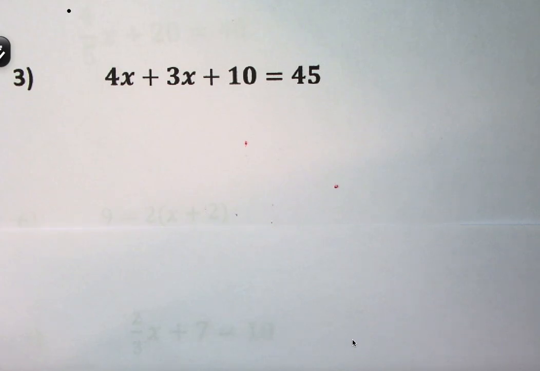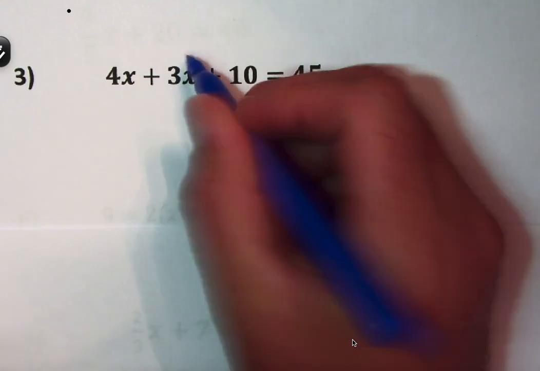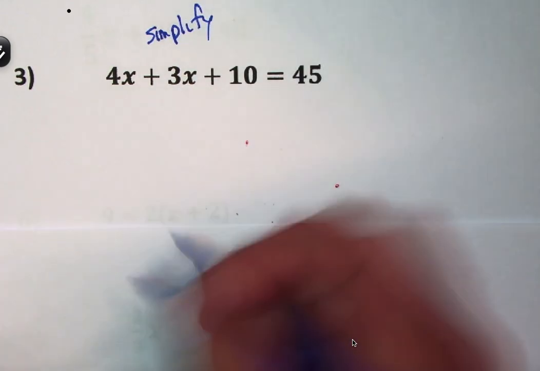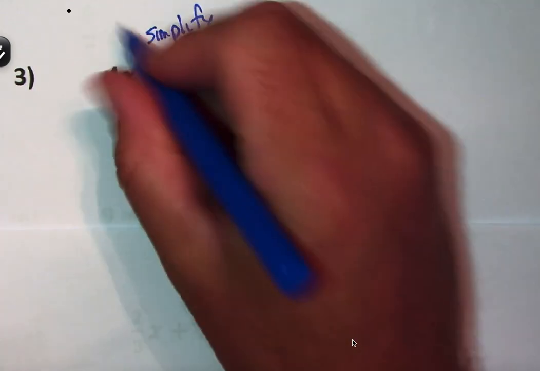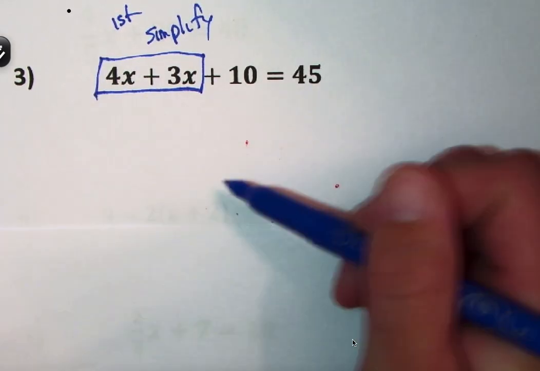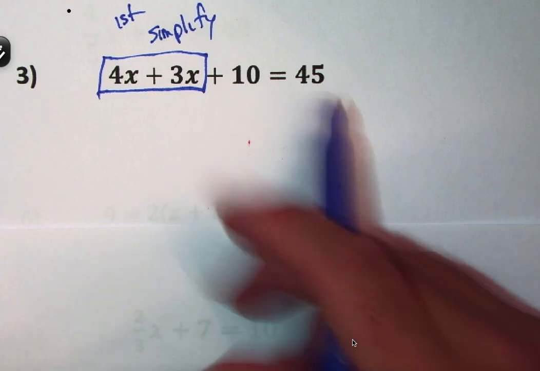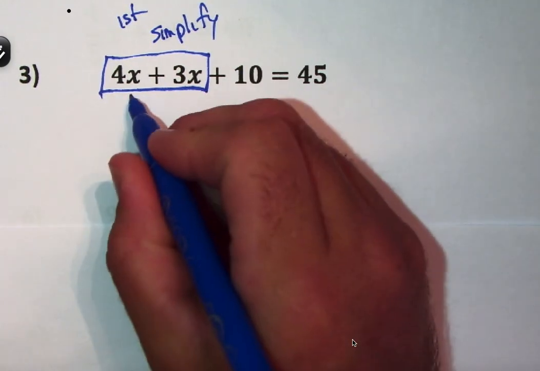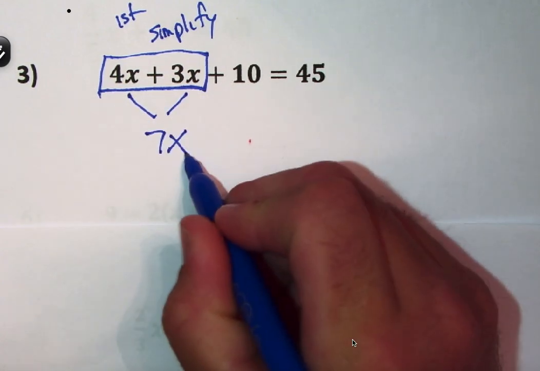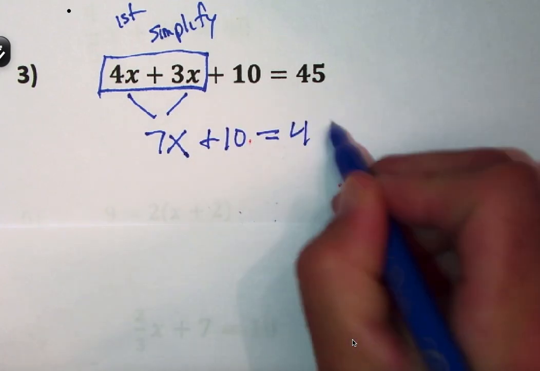Now, depending on where you got to last year, you should be cool with this. But before we do things to both sides, we can simplify this side a little bit. Your teachers last year should have talked to you about that. We can simplify first. Does anyone know a way we can simplify 4x and 3x? Well, 4x plus 3x, if they have like terms, you can say 7x. And bring down the 10. And bring down the 45, right?